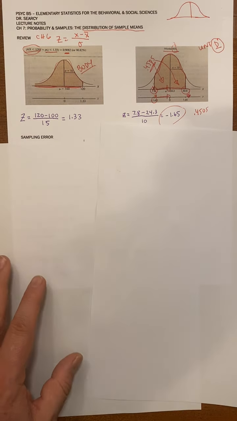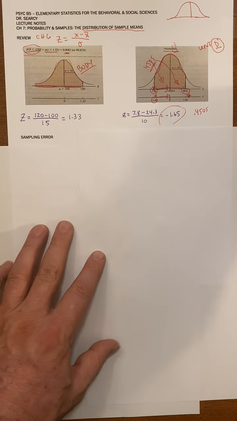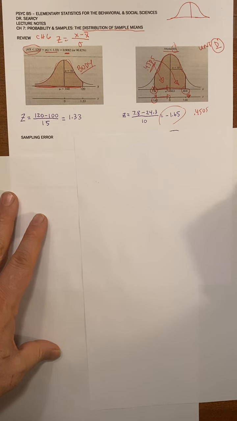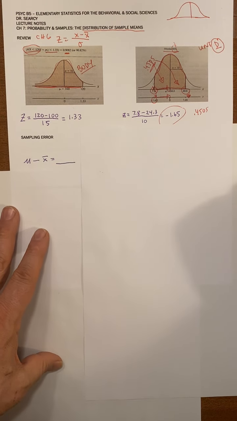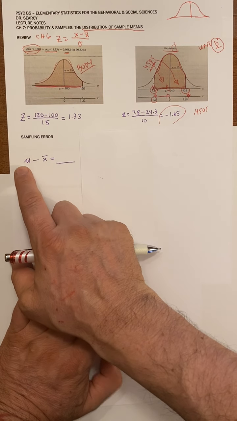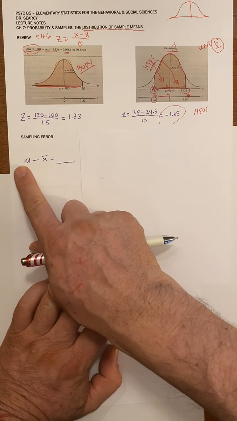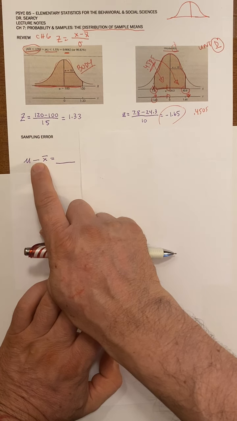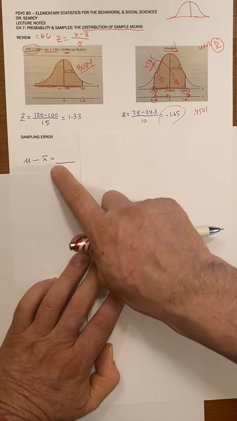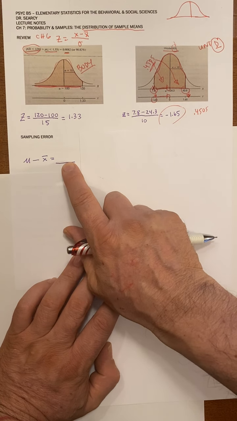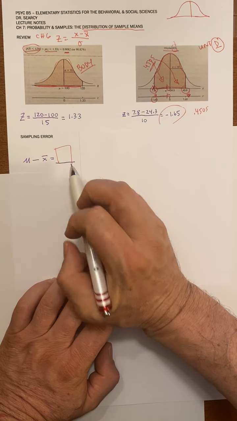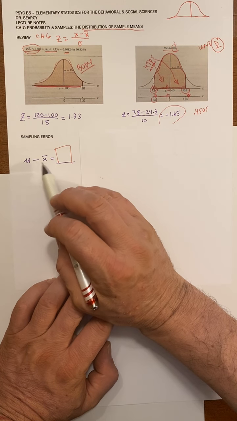One new term is this thing called sampling error. What is sampling error? Well, it could be written as a formula where we say that sampling error is simply a population mean minus its sample mean. Right in here, I've got a blank to express the idea that we might have some number that exists here, some number that's the difference between your population mean and your sample mean.